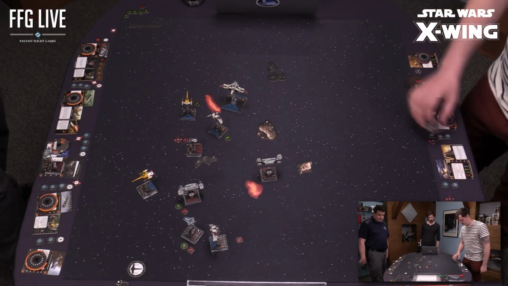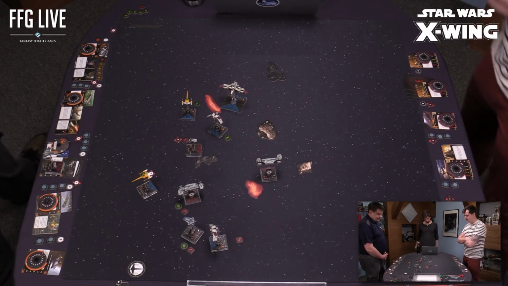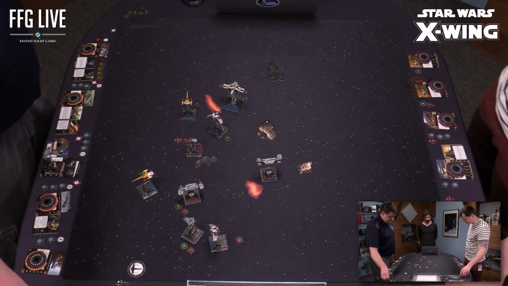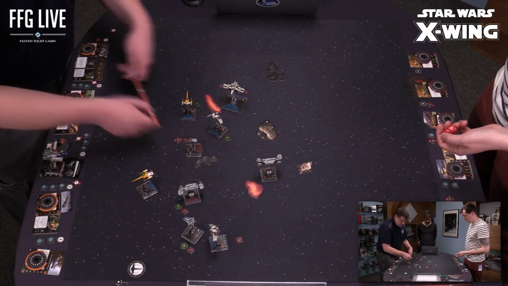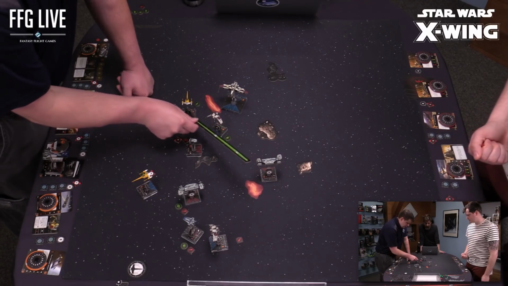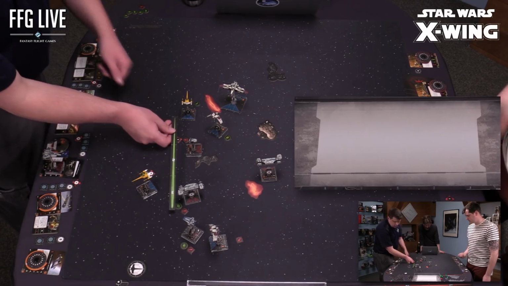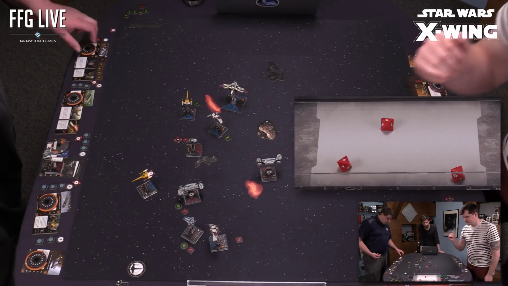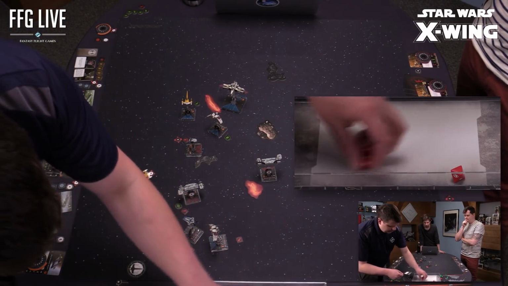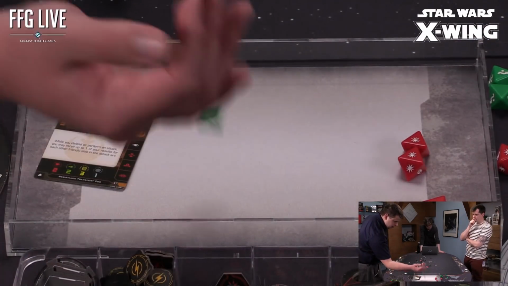All right. Combat. It's shooting time. So, Padme's going to shoot Rose. Range 1. All right. Very nice. And there is one other friendly ship in the attack arc, because the attack arc only extends as far as the range ruler. All right. 2 hits. So while Rose defends, she can reroll up to 1 of her results for each other friendly ship in the attack arc. So I get 1 reroll here.